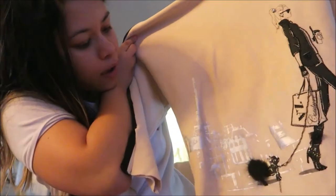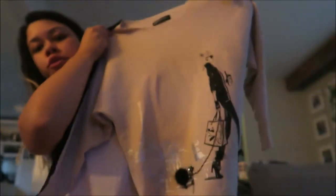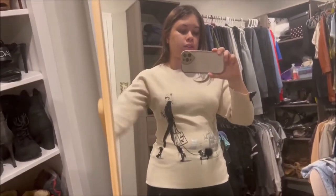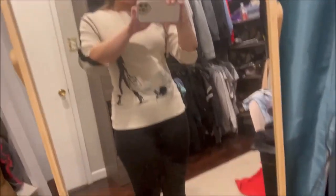I got this top next — it's a Paris design by a brand called Zanza Couture. It's like 3D: it has a chain, a pom pom, someone walking their dog, and all these 3D details. It's so soft and has black going down. Honestly I might keep this for myself — like this is a look with some jeans. I got it for $6.99, and at Zara this would easily sell for $50. The only thing is the fit is a little bit weird around the neckline. Maybe I'm supposed to wear a chunky necklace with it. I'm on the fence.